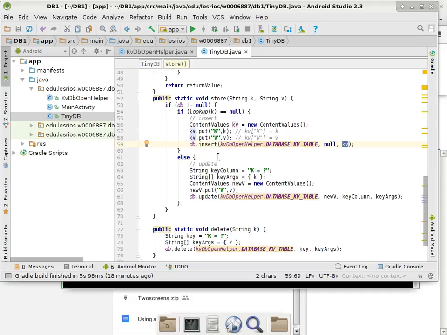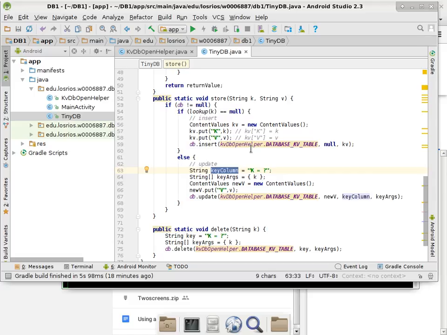So that's for inserting. The else case corresponds to what if lookup is returning a non-null value, which means this particular key already has an entry in the database. In that case, I need to do an update. When you do an update or a query, you have to specify what column is going to be used as a filter to narrow down which rows are affected by this update.